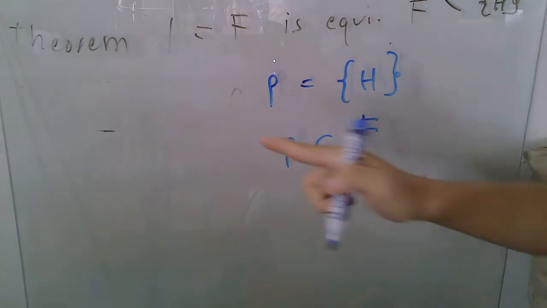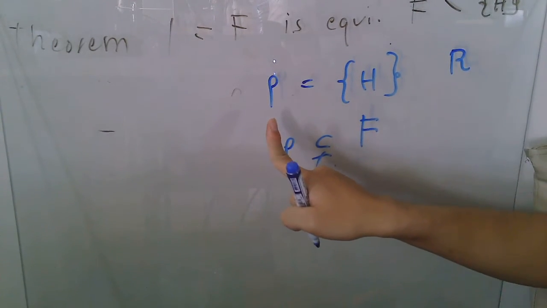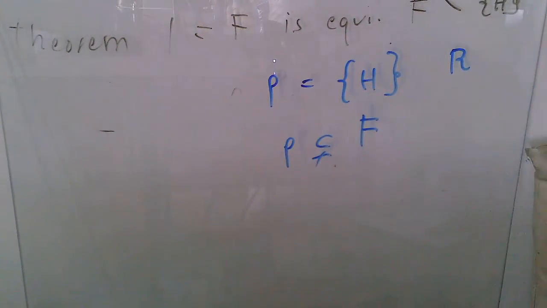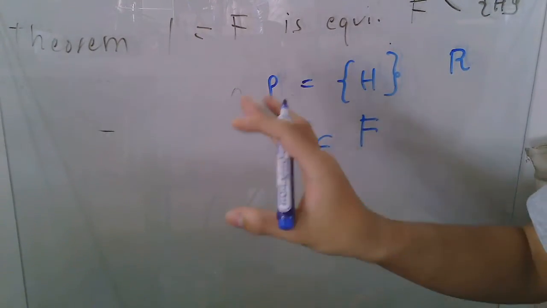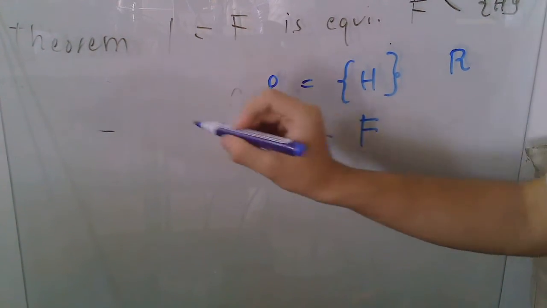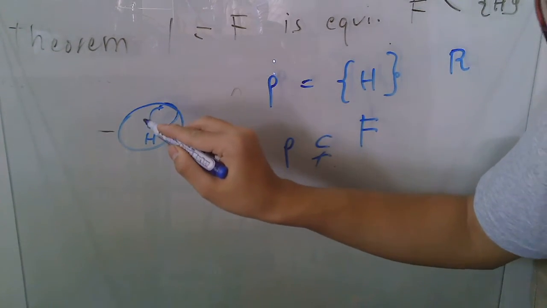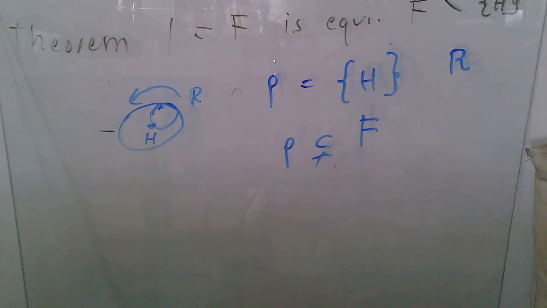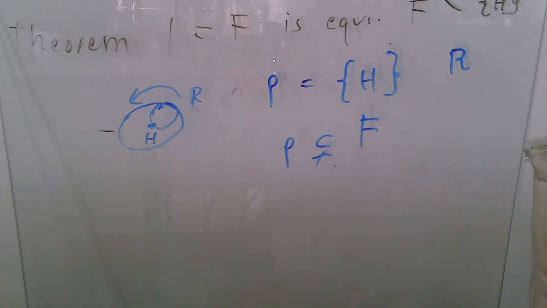Let R be an action on rho. R is an action on rho that maps its elements onto some other thing. It can be thought of as a rotation of rho. We can think of rho as a circle contained inside F with H as the center. R is an action that rotates the circle and thus maps H onto a separate point, and that point gets mapped to some other point, and so on and so forth.